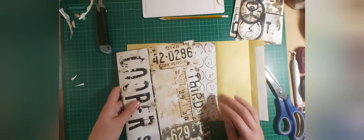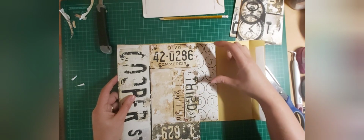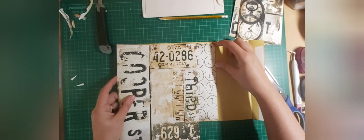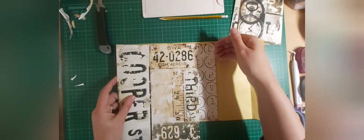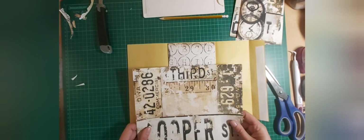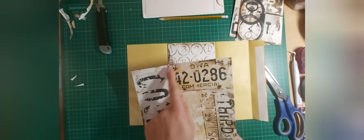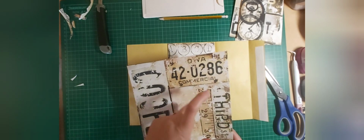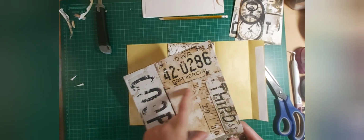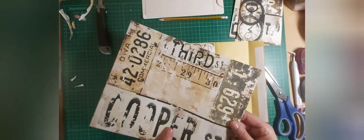So again we want them to be 3 inches in total, because 2.5 will be what's shown, and then 1/2 inch behind. So let's have a look. I actually think I prefer this one, so I'm going to cut this one out. I'm going to come down 1/2 inch, and then I'm going to cut this panel out as well. And that's going to be my 2 flaps. It'll make more sense when it's cut.